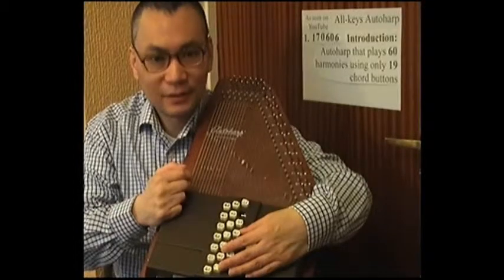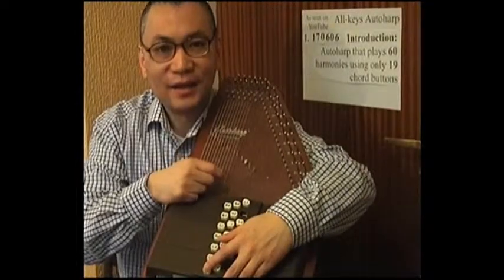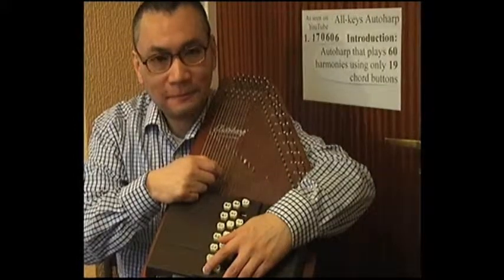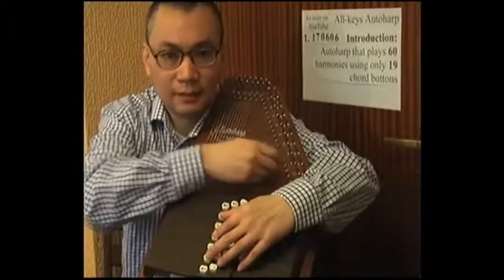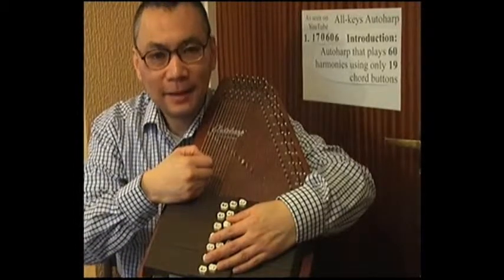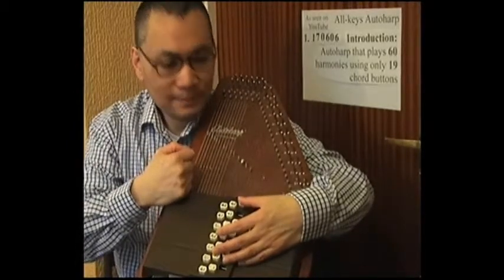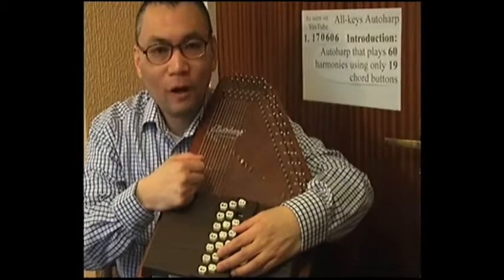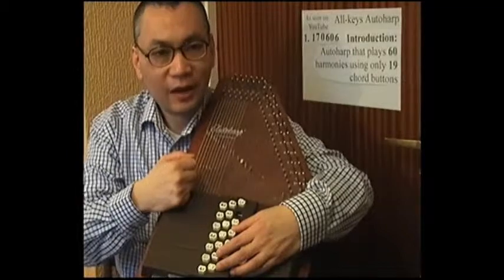As well as that, it can play the 12 diminished third chords. So this is the chord of A minor, diminished third. That is the same chord as the diminished third of C minor, and that of F sharp minor, and that of E flat minor as well. You can also play the chord of the minor diminished third. That is the same sound as the chord of F diminished third minor, and A flat diminished third minor, and B diminished third minor. And it can play the diminished third of E minor, which is this chord here. And that is the same sound as the chord of G diminished third minor, and B flat diminished third minor, and C sharp diminished third minor. So those are the 12 diminished thirds.